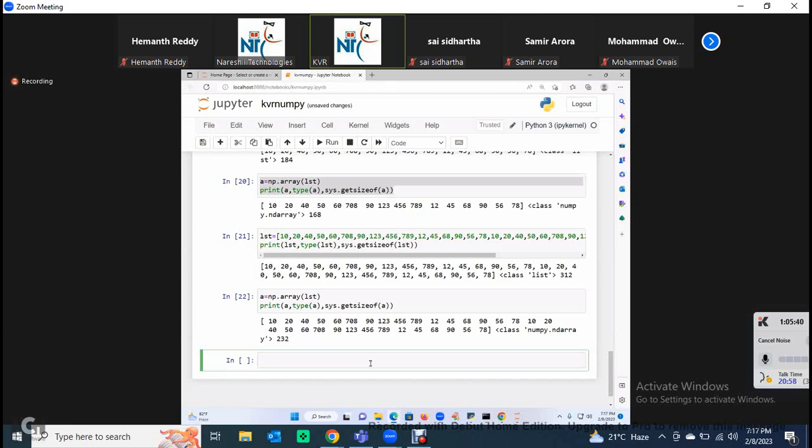So what is your answer in interviews? When we have large samples of data, it is better to organize the data in the form of an ND array. If you say MD array, they will ask who is your faculty, so don't tell my name. It is called ND array. Are you able to follow me? So when do you go for list and when for ND array? When small sets of data are there, go for list. When more data is there, go for ND array. If they ask what is more data, open your laptop and explain like this, so he will be convinced with your answers.